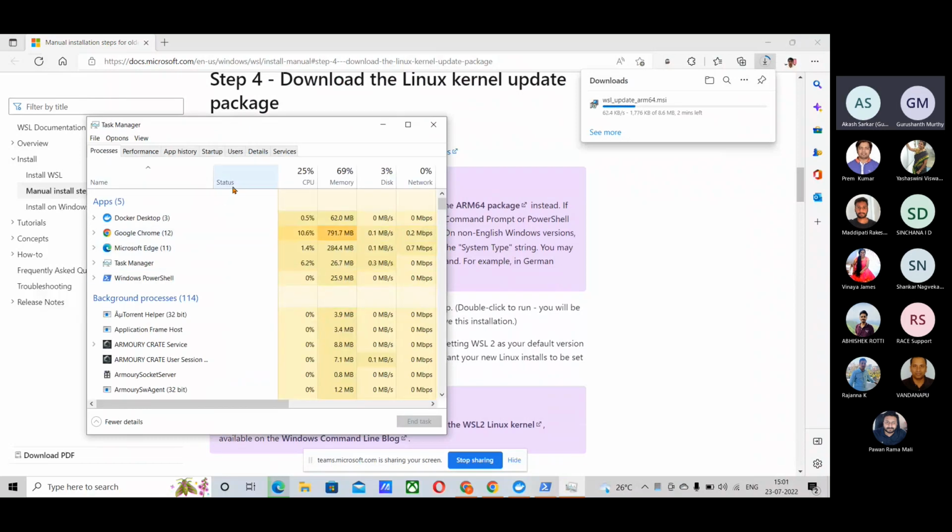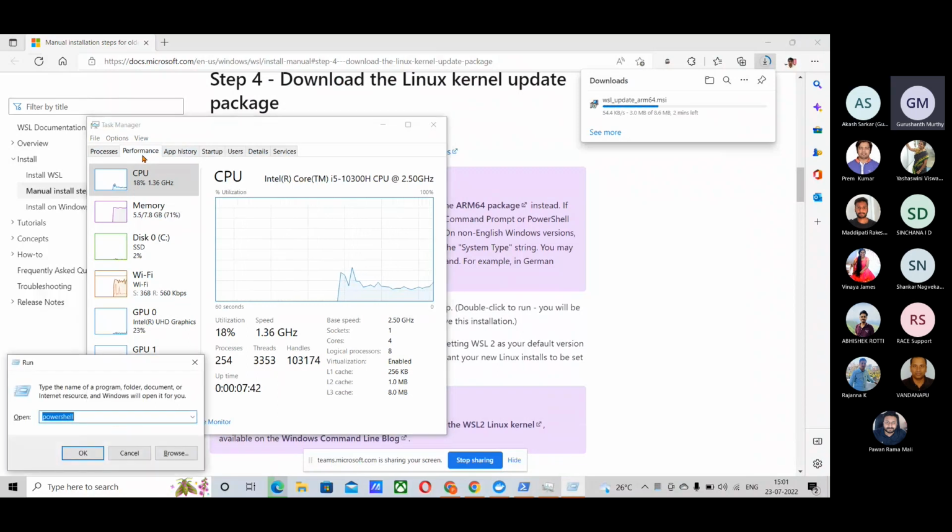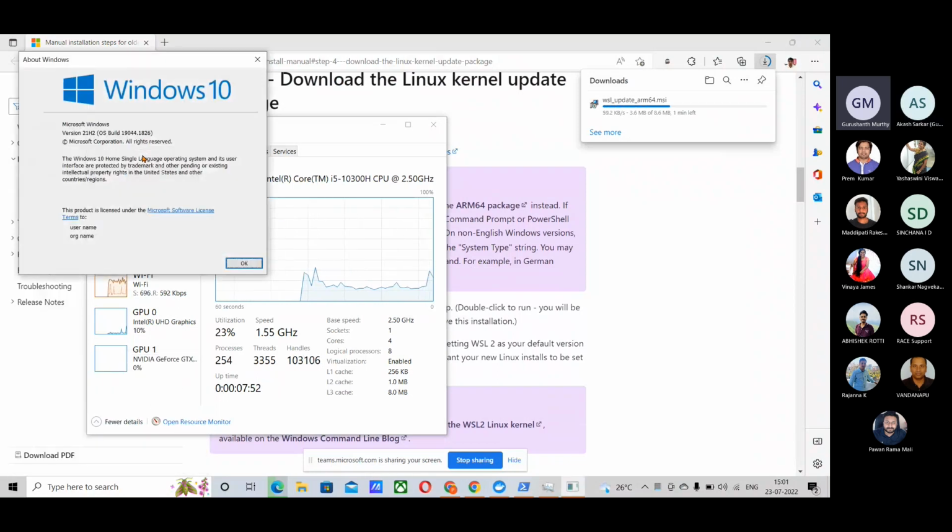Click on the performance. Here the virtualization is enabled. For checking the version, press the Windows button and R and write WINVER. Okay, 21H2 19044. That will be okay.